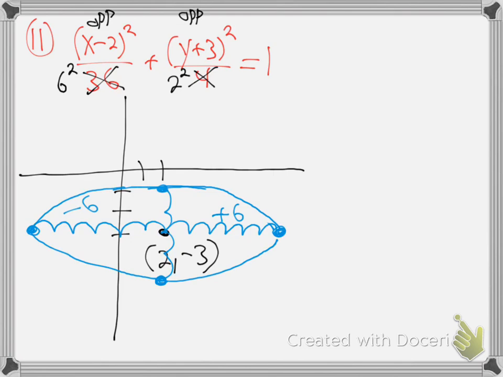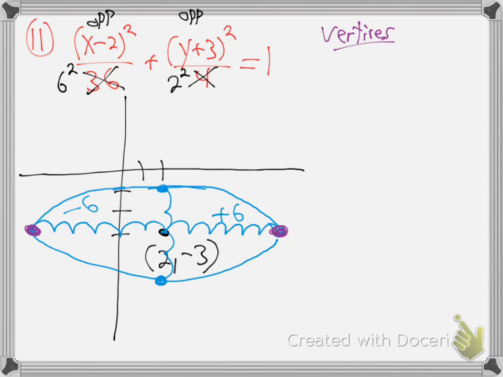Now they want you to find the vertices, the edges. So where the furthest edges. When they say vertices, they mean the furthest edges. So which ones are the furthest edges? Right, left, or up, down? Right. Yeah, this one here and that one there. Now, how are we going to find that?